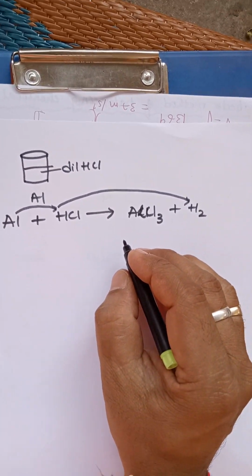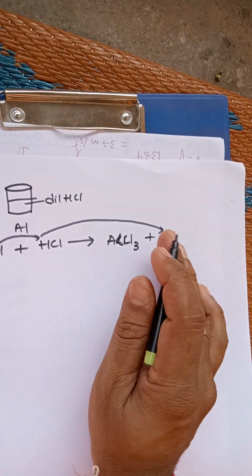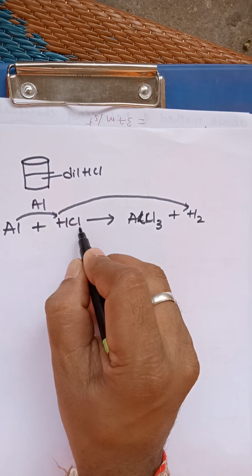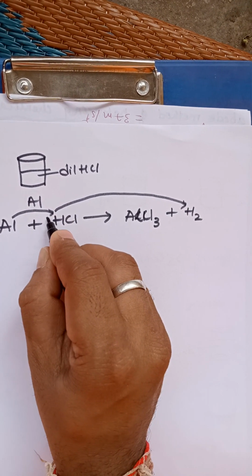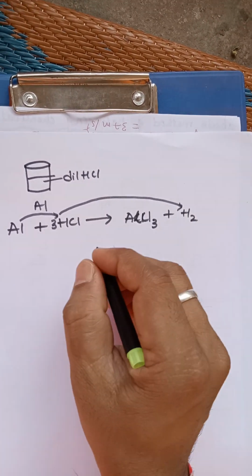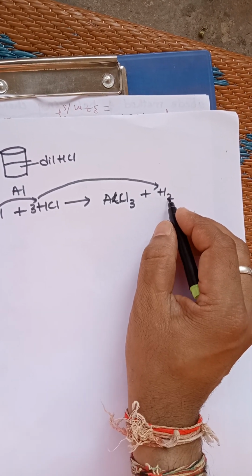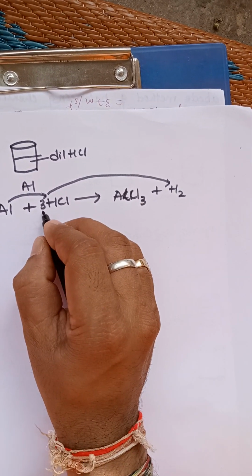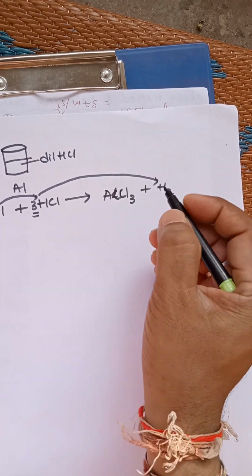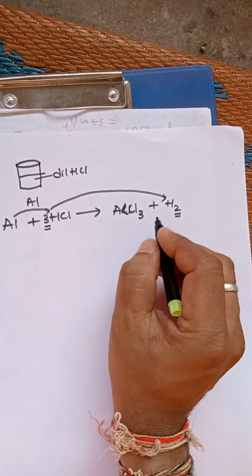This is a simple chemical equation which can be easily balanced by the hit and trial method. Now there are 3 atoms of chlorine here. There is 1 atom of chlorine here, so I'll write 3 here. I'm starting with chlorine because it has the highest number of atoms. Then let's check the hydrogen here. Hydrogen is 2, hydrogen is 3 here. So this is an odd number, whereas this is an even number. The balancing process will be easier if the numbers on both sides are even.